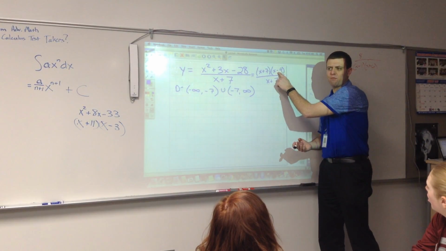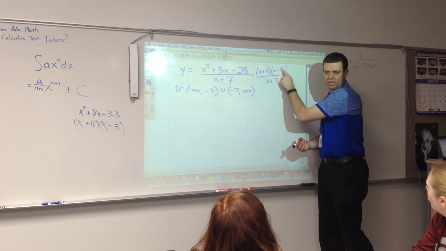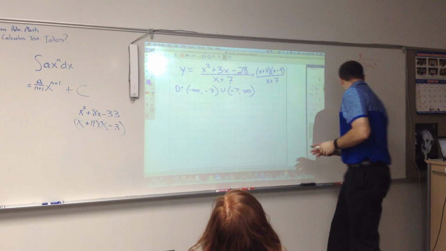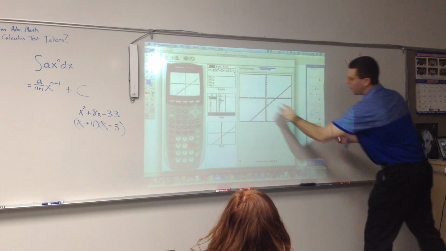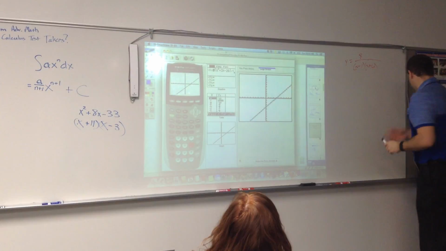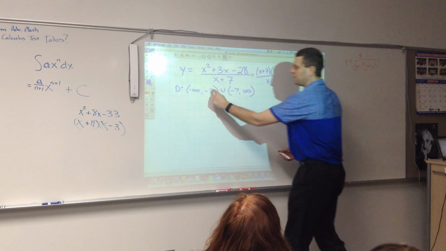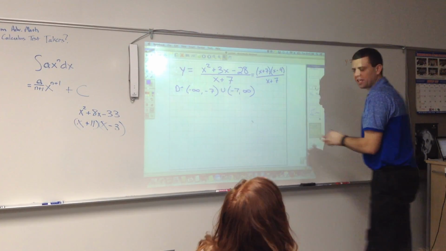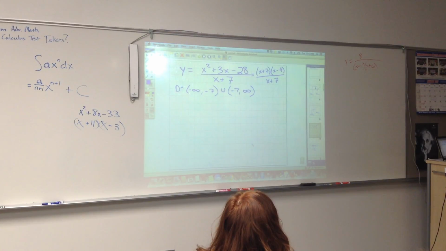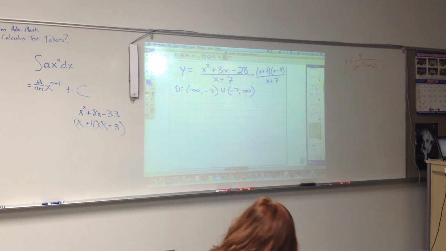X minus 4. What does the graph y equals x minus 4 look like? A line with a slope of 1 and a y-intercept of negative 4. That is why the graph looked like it did. However, we know it can't hit negative 7, so it's not this nice continuous line. It looks like it on our graphing calculator, but the calculator goes down to really tiny decimal places and we can't even see the hole that would be there.